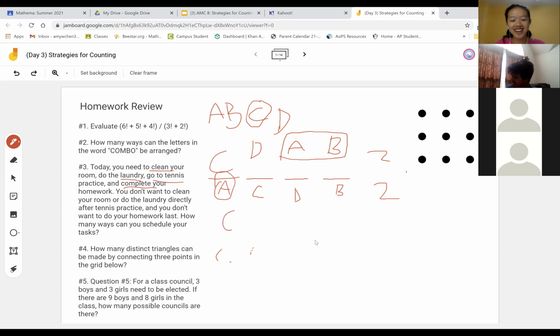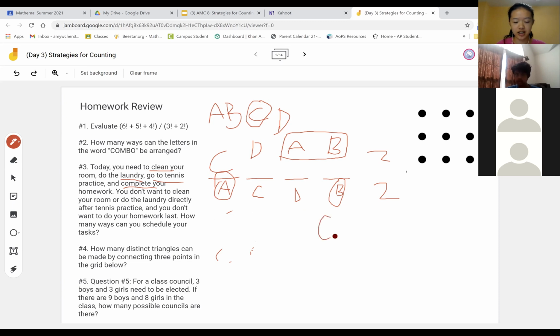I was thinking that this case had no possible outcome. Yeah, that would have no possibilities, because you can't have D in the last slot, and you can't have A. And if D can't be in the last slot, it has to be in one of the first 2 slots, right? Yeah, that means you have to have A or B in the last slot, so that would fit. So C in the third slot does have 0 options. This does not have anything.